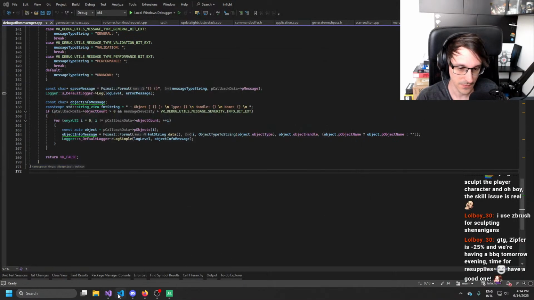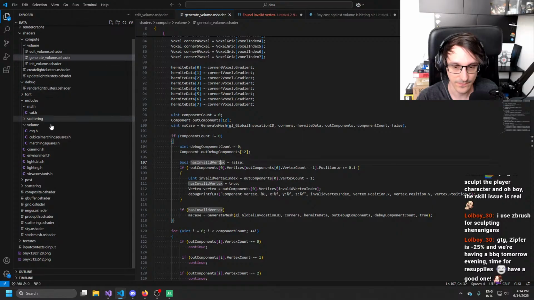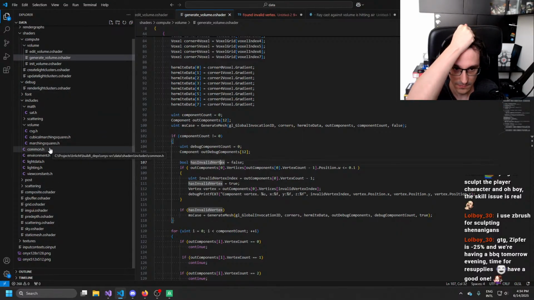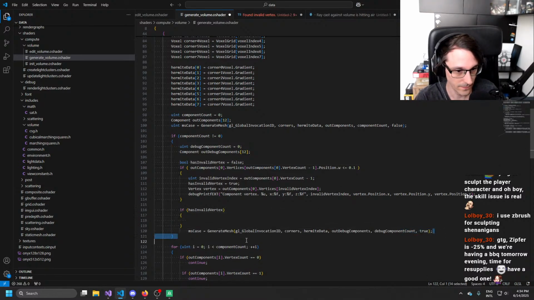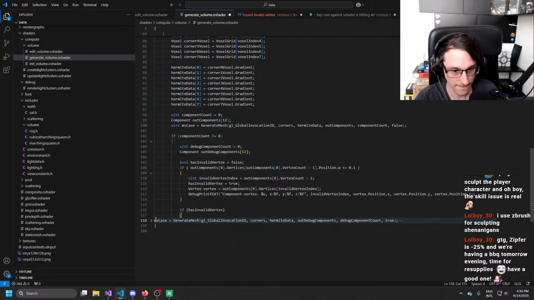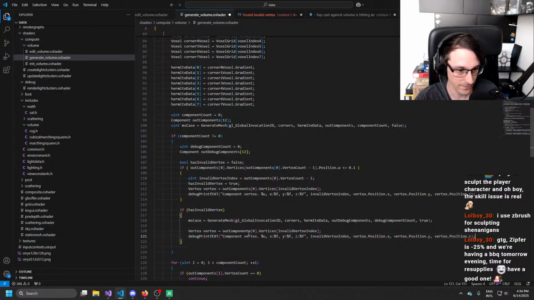Alright, but I wanted to maybe strip away a couple of useless things. Here I would want to see as well again, it should be exactly the same thing, right? And then vertex is debug out component 0 invalid vertex index. Then let's output that.